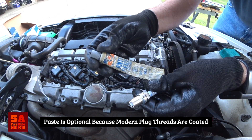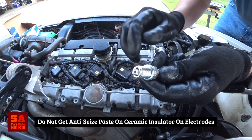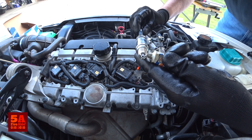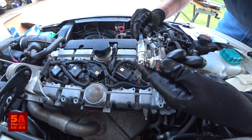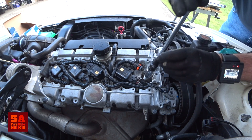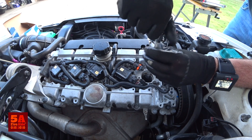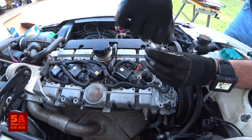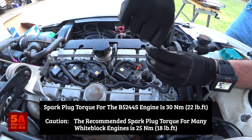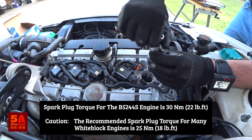I have an old tube of anti-seize — this is Permatex 133a. They've changed the number a little bit, but it's a high-temperature anti-seize. It is very important to make sure that you do not get any of this anti-seize on the electrodes. Just going to put a little bit on — that's enough. I'll put the spark plug in and start the threads by hand, which is something you should always do. If you don't have a torque wrench, usually you can do snug plus about an eighth of a turn, but that's something you should look up.